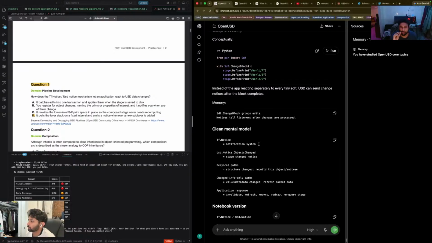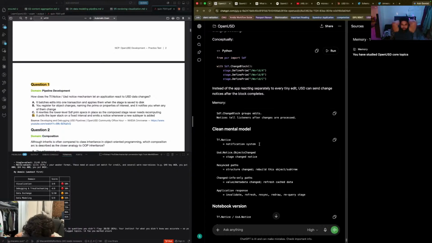After changes, notification system. USD dot notice dot object changed. Resync path, structure change, rebuild this object.